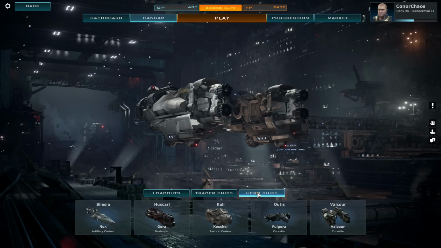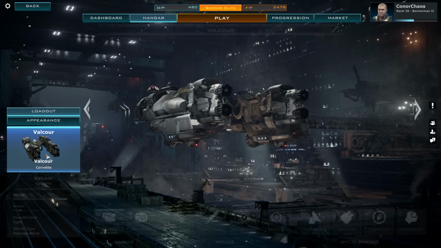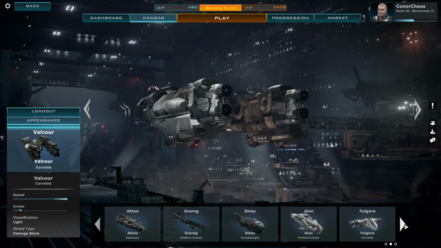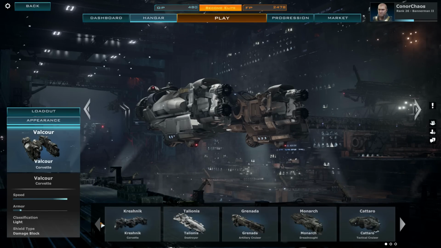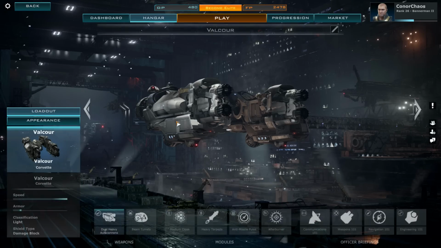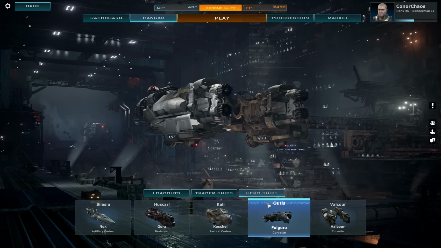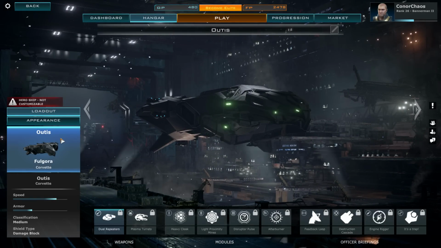Why is the Volcoder in the hero ship section? What's going on? Did I lose my hero ship? Oh well. See if I can get it back. But anyway, I can't believe that just happened. I'm so glad it wasn't the actual one I was doing an overview of.